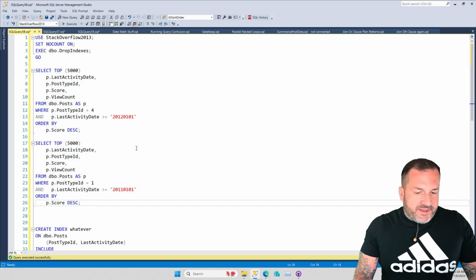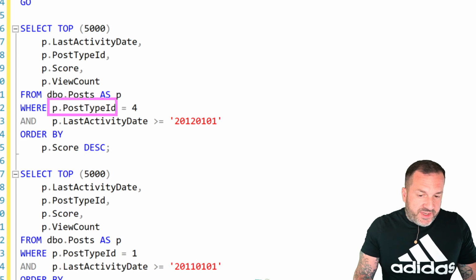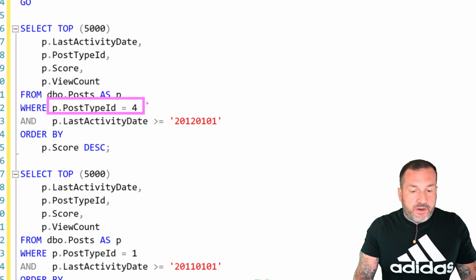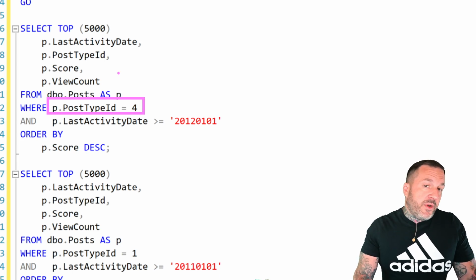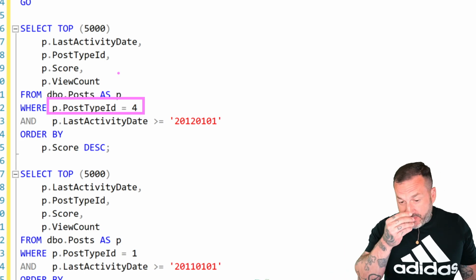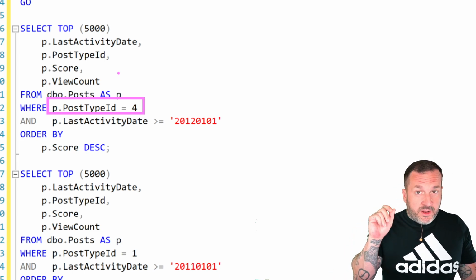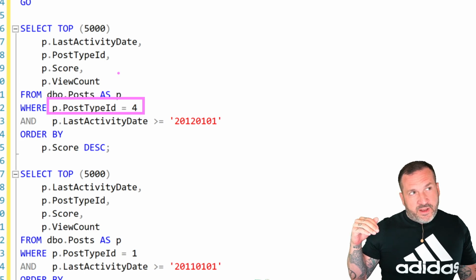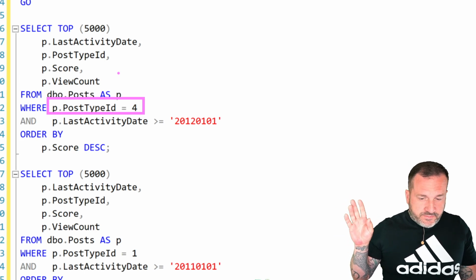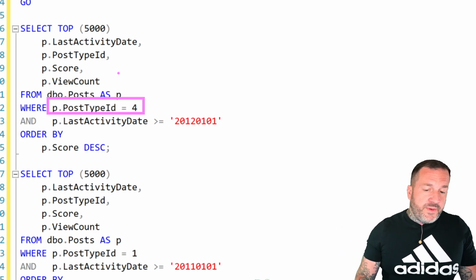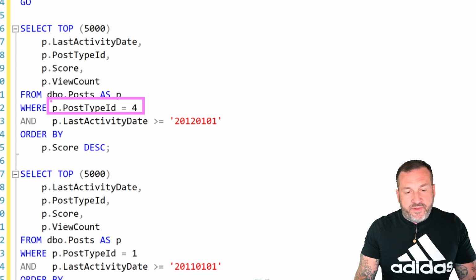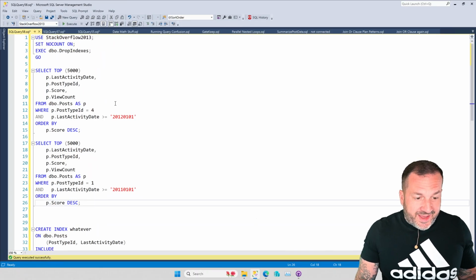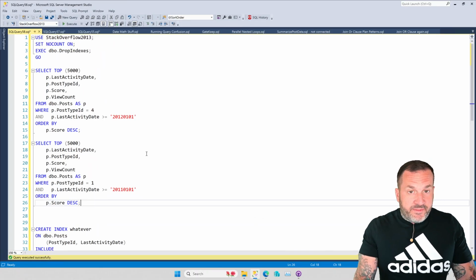to talk about post type IDs a little bit, post type ID 4s are pretty rare in the data. There are not a lot of post type IDs 4. Most of the post types in the Stack Overflow database are 1, where there are about 6 million, 2, where there are about 11 million, and then 3 through like 8 or something, which there are like a few hundred thousand. So post type ID 4 is rare. So once we sort by score, it still takes a whole lot of scanning through to find post type ID 4 columns in that index. So that's not a very good index choice either. So we still have very mixed results.